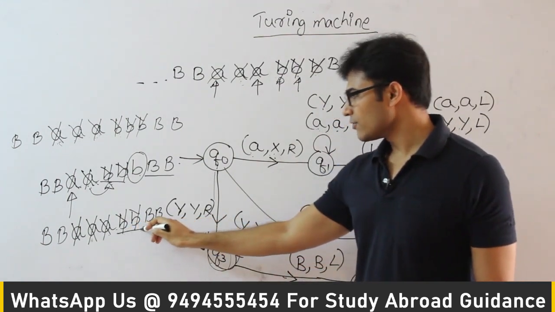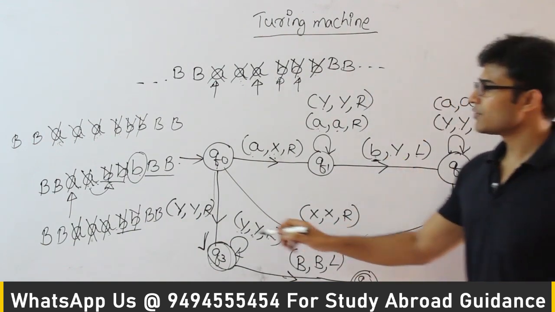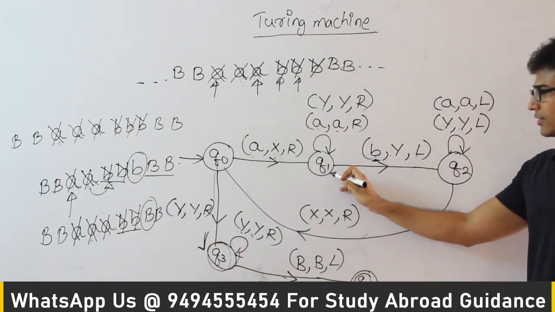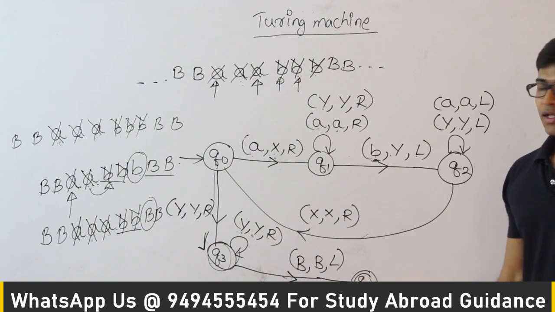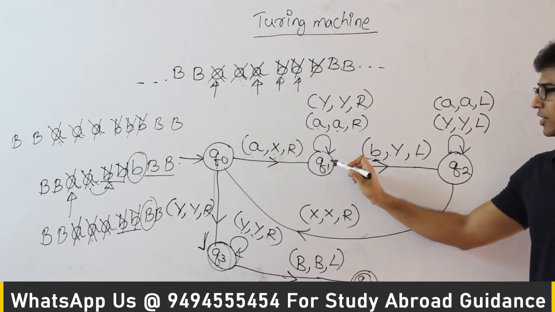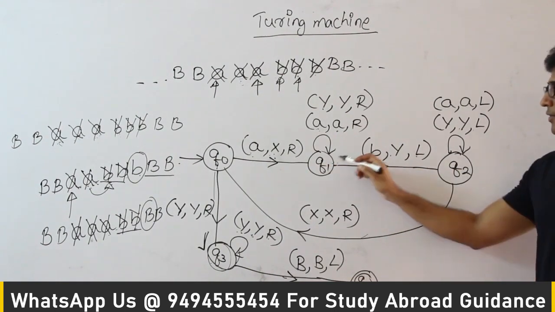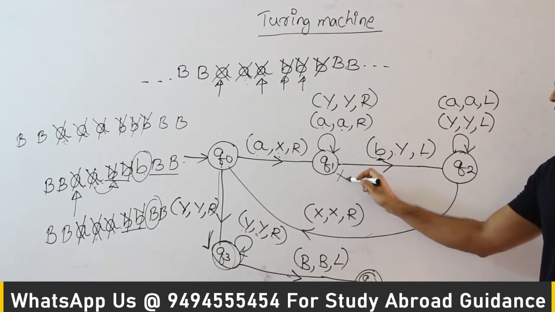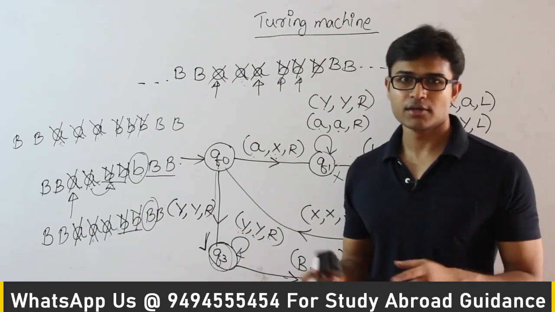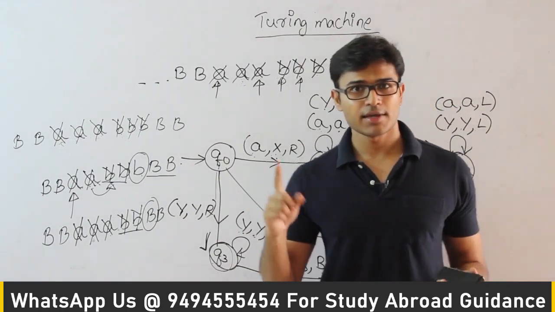We will be looking at all the Y's, and now we want to see a small b. Suddenly, instead of seeing small b, we will hit a capital B, which means in Q1 for capital B it is not defined. Then what can you understand? Since capital B is not defined for Q1, it is a dead configuration. Therefore, for such an input, the Turing machine is going to halt in Q1. So either if A's are greater or B's are greater, the Turing machine is going to halt in a non-final state by hitting something called a dead configuration.